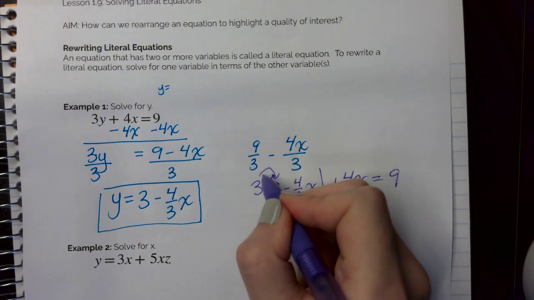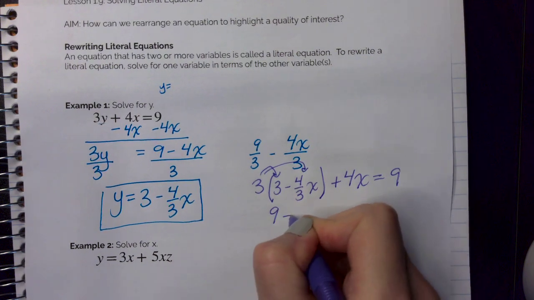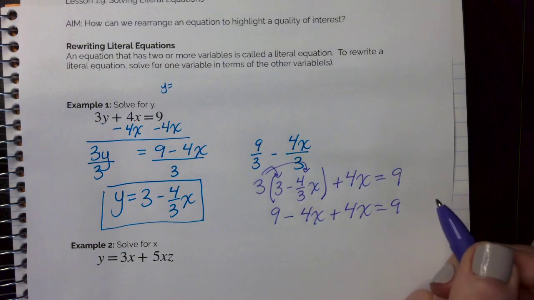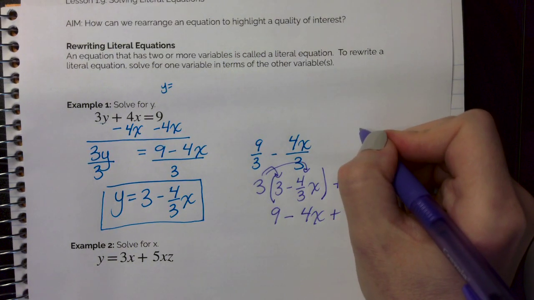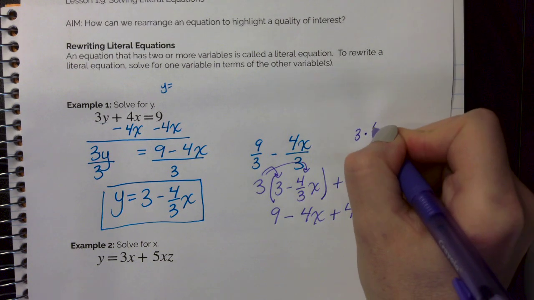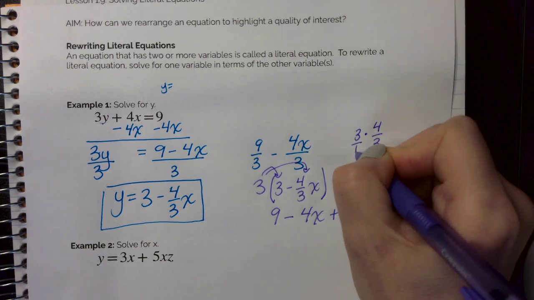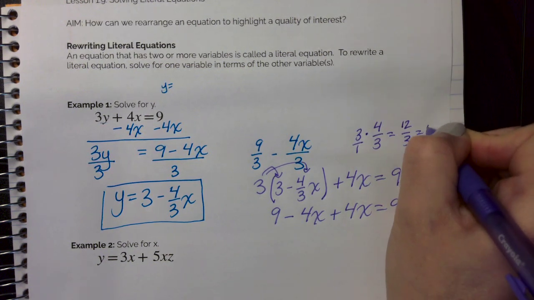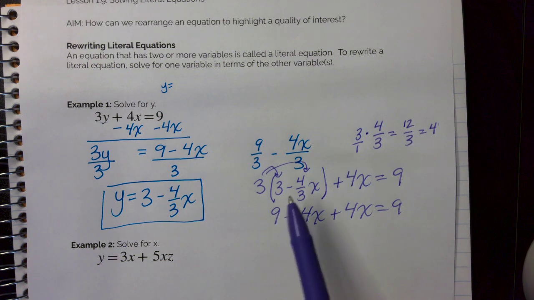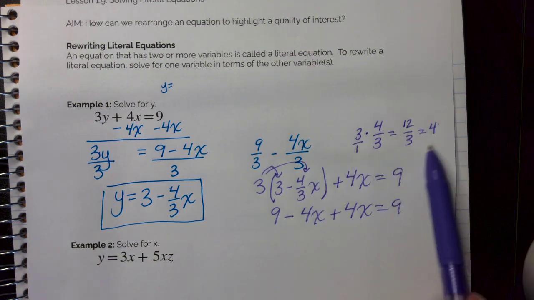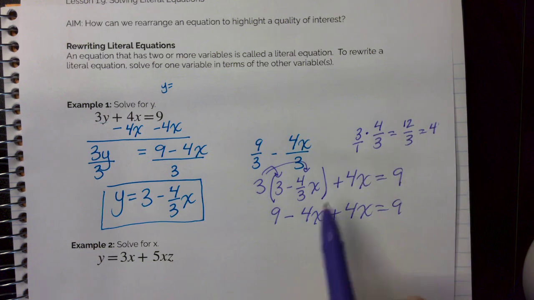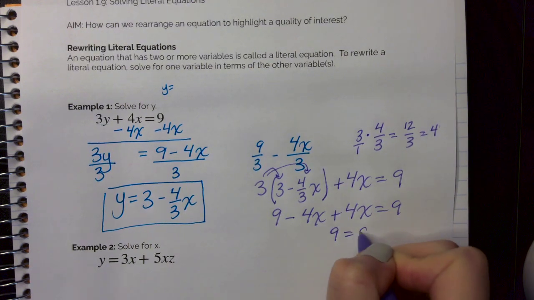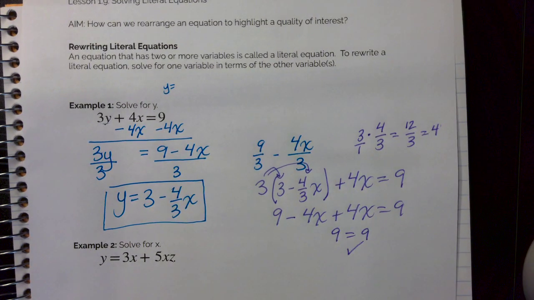Let's use the distributive property here, and we get 9 minus 4x plus 4x equals 9. If you want me to do that one fully, 3 times 4/3, this is 3 over 1. I can cross simplify, or I can go 12 over 3 is the same as 4. You might start being able to do some of these in your head, and if you can't, you're welcome to use a calculator or write out the work. So we can combine like terms. We've got a negative 4x and a positive 4x, so we get 9 equals 9. Yeah, we can go ahead and check it. Great.